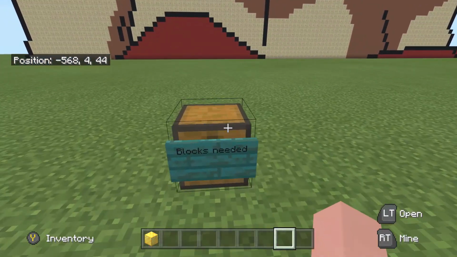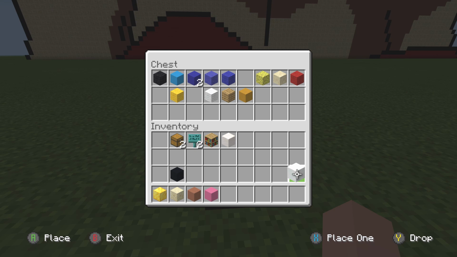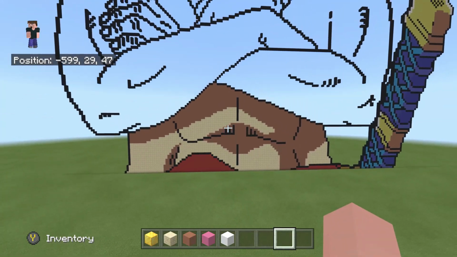So, for the blocks we're going to be needing for today, we are going to be needing chiseled sandstone once again. We're also going to be needing terracotta, and our pink concrete, which we grabbed last time. So grab all of these blocks. Actually, I might as well grab snow as well while we're at it. So we'll grab snow as well. And now let's zoom out.